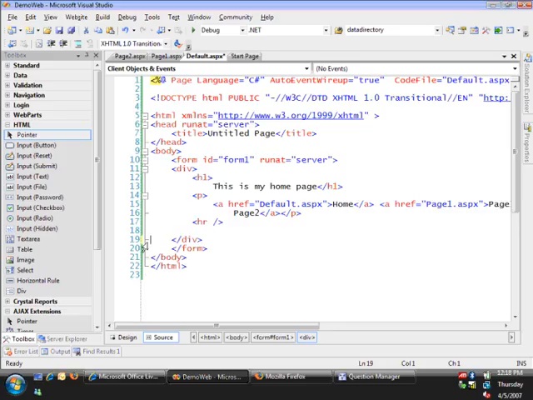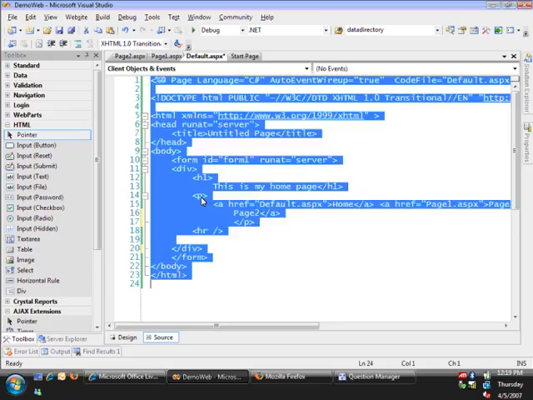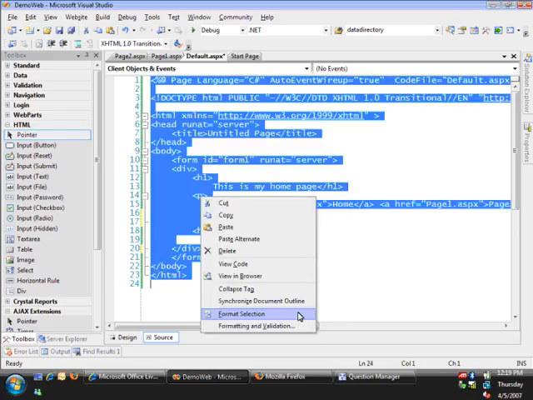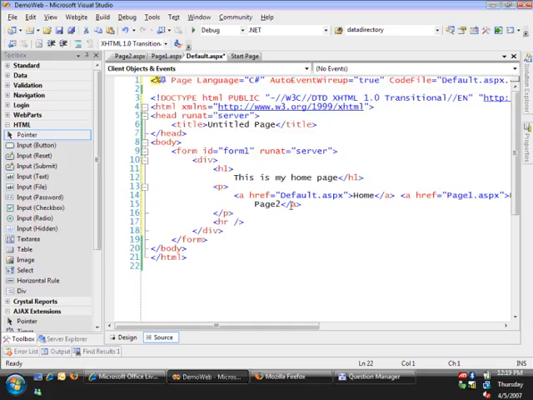One of the other things you'll notice, as I'm doing this webcast and in my next webcast, is that I've got a little bit of an OCD. I like all the elements in my page to be neatly lined up and formatted, and it annoys me when they're not lined up well right from the get-go. I can configure this ahead of time to make sure that Visual Web Developer Express is following my formatting rules. But just to show you, I can just as easily select all of this and say format this selection, and it formats it in a very nice and clean manner. Okay, so that's another option available to you, and I can hit Control S to save.